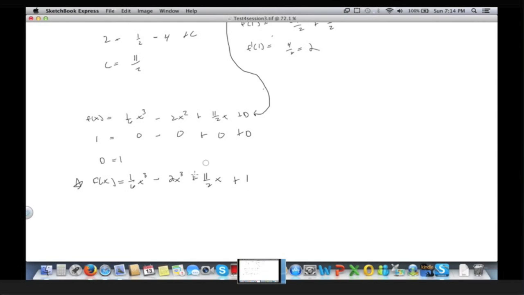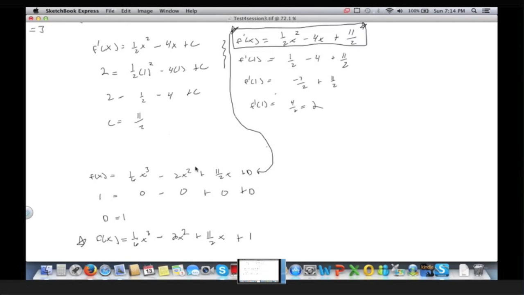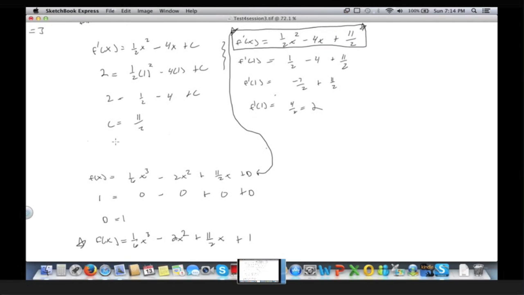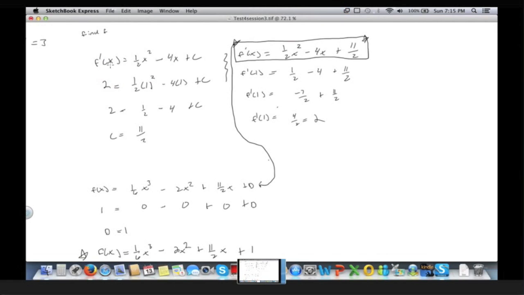Okay. So I made a mistake. Yes, that's good that you check that. Everyone makes mistakes. The important thing is to check. So let's review this again. Go back up to where you figured out C. Point to the line where you got your C. Right here. Yeah, where did the C come from? What function did you use to figure out C? The first function we take the antiderivative of. So what's the name of the function that you used to figure out C? F prime. And then what did you do once you figured out C?